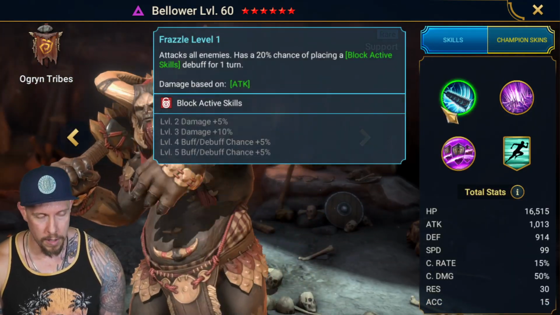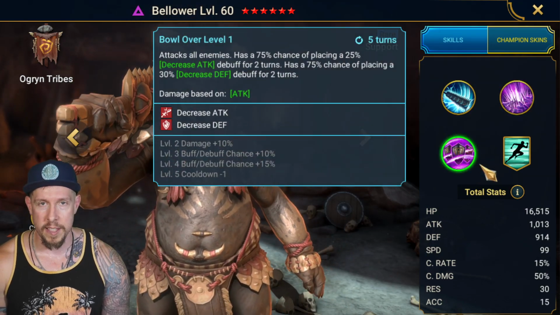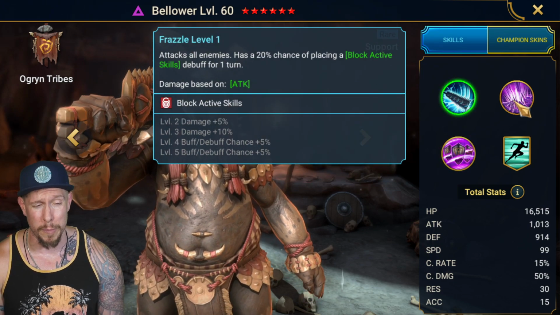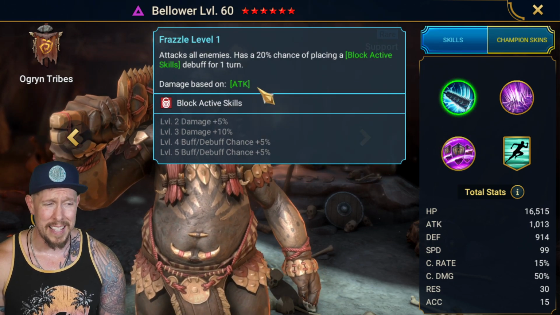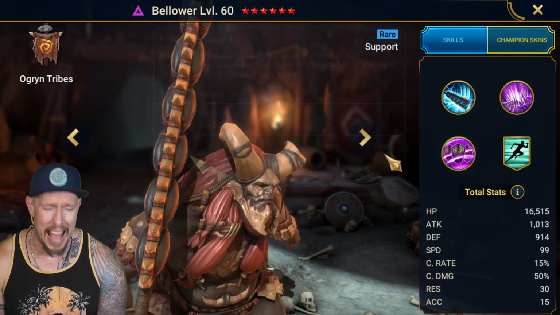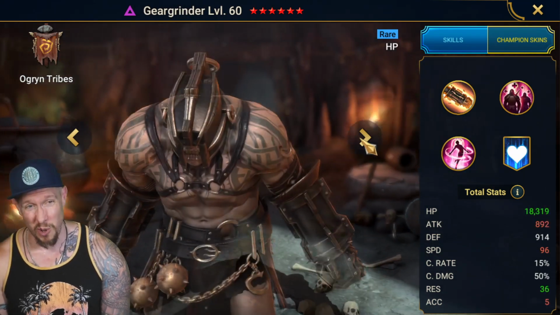He's incredible. An AoE on every ability, and then a lot of the essential debuffs, including block active skills for some control. You can put him in a stun set, even more control. AoEs everywhere, decrease speed, decrease attack, decrease defense. He's great, could be a campaign farmer on top of all that too.